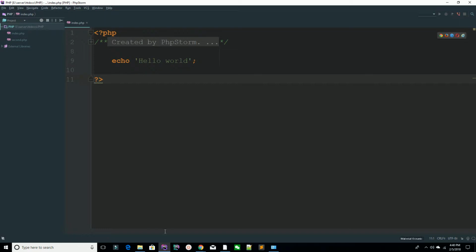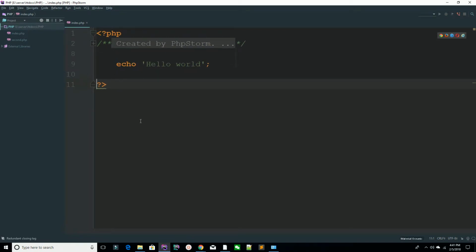I have downloaded and installed PHP Storm, and I hope you have downloaded and installed it inside your local machine. PHP Storm is not required in this course, but I am using it because I have been working on PHP Storm for 2 to 3 years, and I have 3 to 4 years of experience using Sublime, and 1 to 2 years using Notepad++. It totally depends on you which IDE you choose.